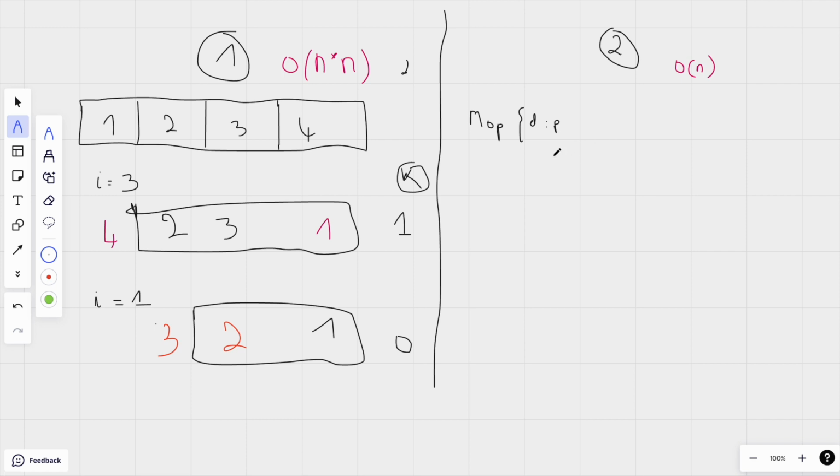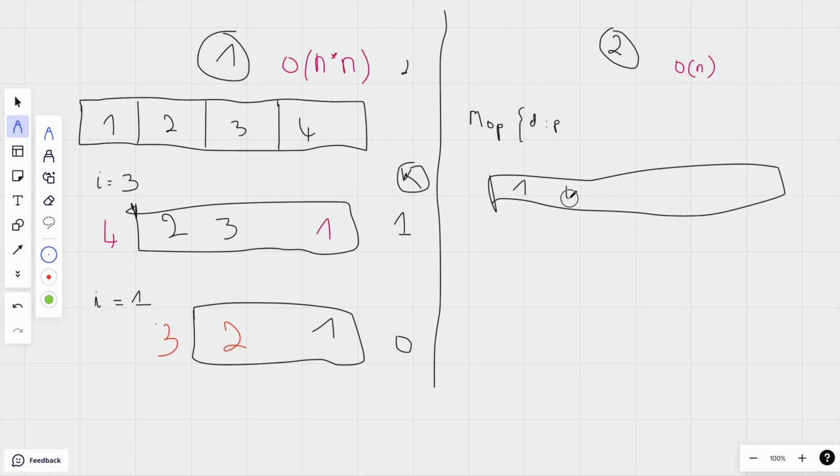And then while doing so, the interesting thing is that you need to know exactly how to update your map. What does that mean? Let's say we have this array, for instance.